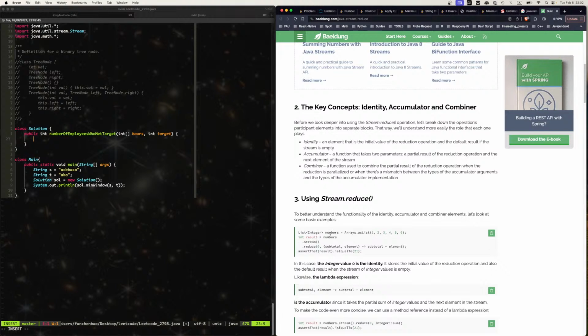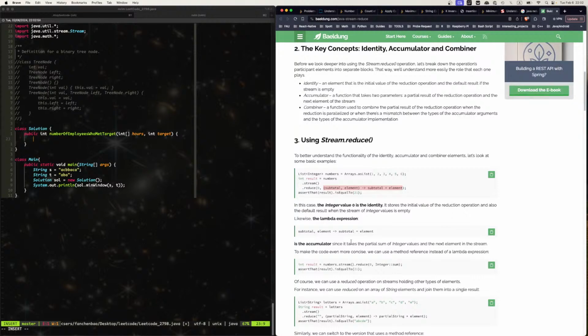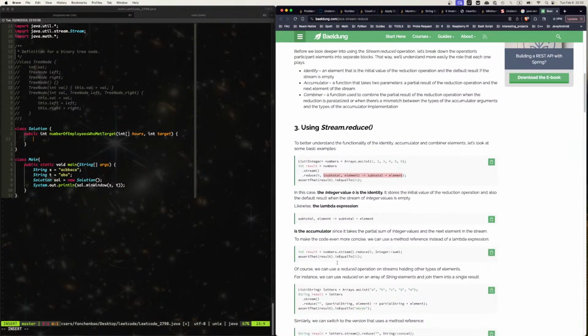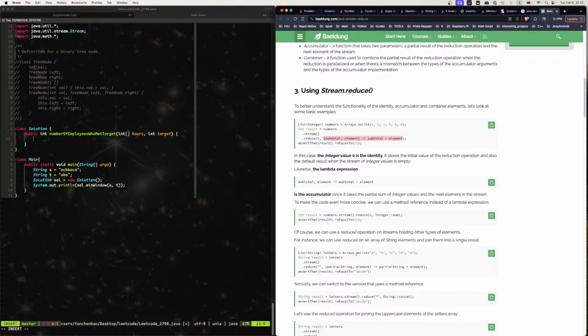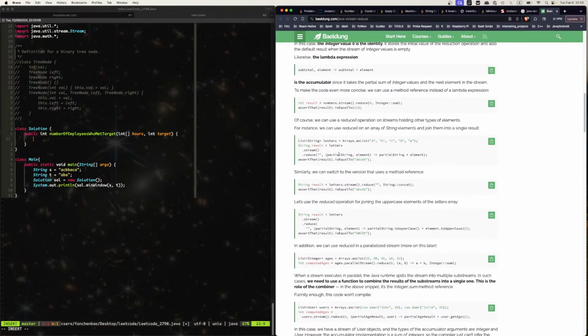Result equals numbers.stream.reduce. Can I use integer, or does it have to be an array? No, it has to be a list. Arrays.asList. Yeah, I feel like you have to turn it into a list.